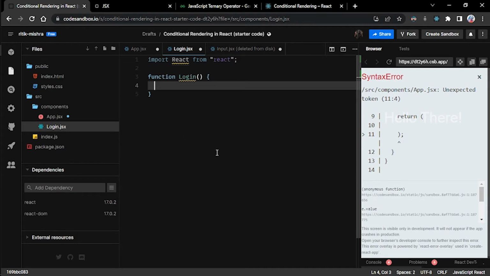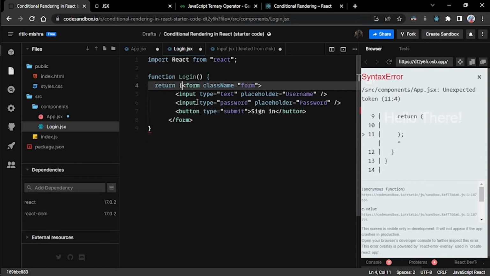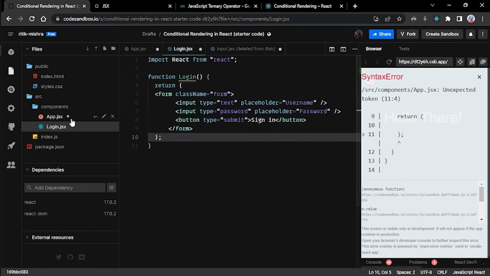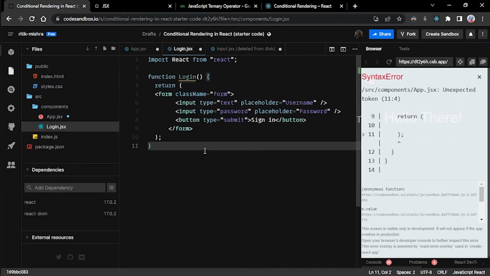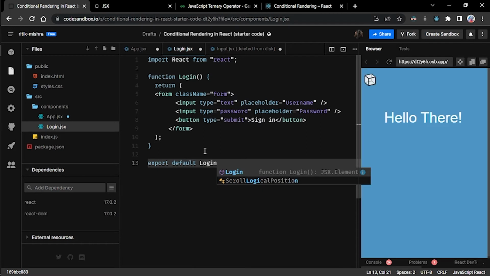Okay, so I'll put it like this, mentioning a return statement like this, and then inside here, okay, first getting back to login, let's export this from here as our default login.